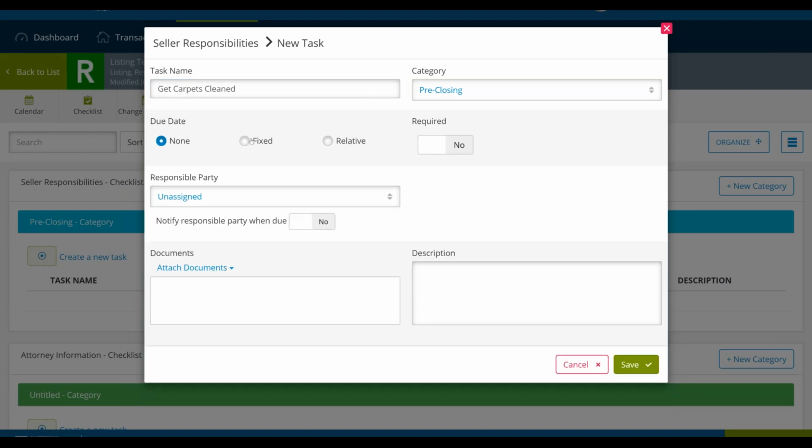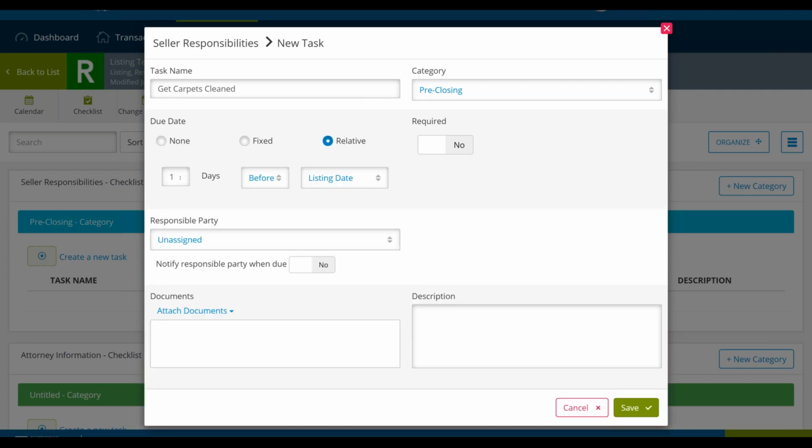In this case, I would recommend foregoing the fixed option because you will have to change it if it changes in the transaction. So you can set the due date as none and then establish it once you add this template to the transaction, or you can click on relative and you can establish this as, say, 10 days before date of contract.